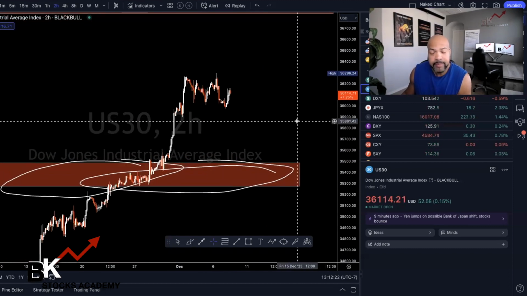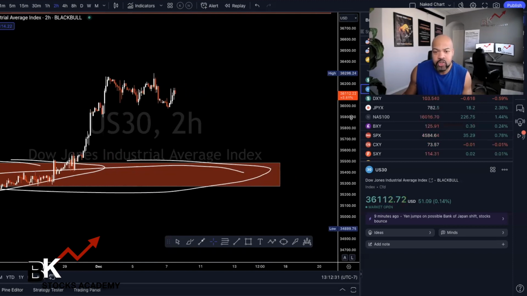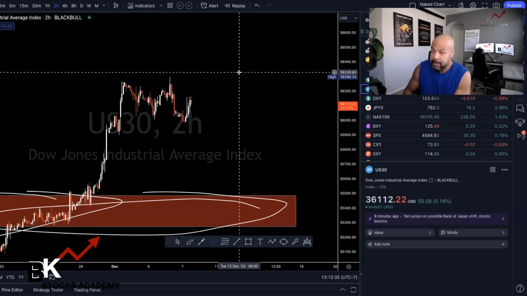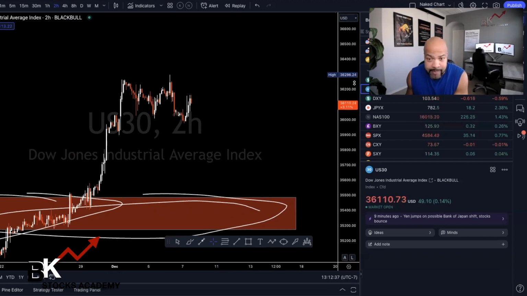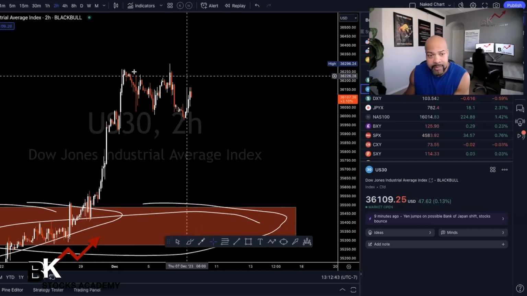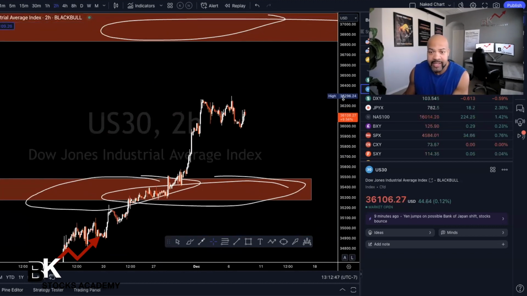So oftentimes people like to go to the lower time frame, like the 1 hour, the 30-minute, and the 15-minute, just to scalp. And there's nothing wrong with that, but you want to make sure that you're scalping correctly because there are also support and resistance, supply and demand levels on the lower time frame. The only thing with that is it can be a little bit more tricky because these numbers here aren't as significant as the wider range or the daily range, okay?